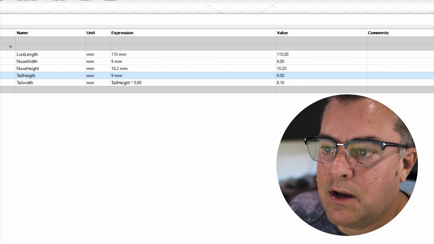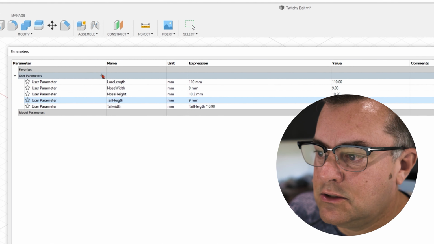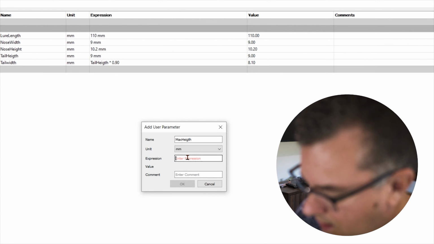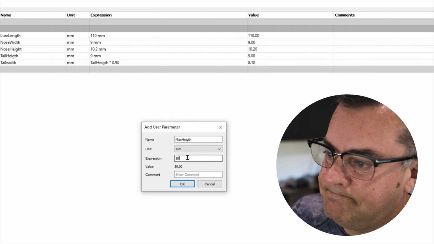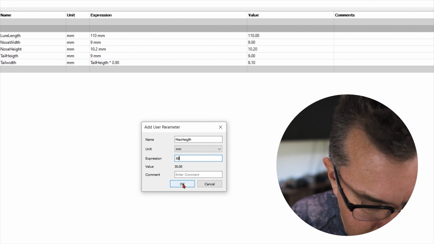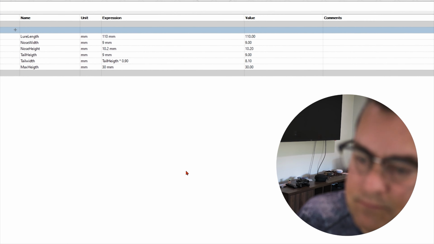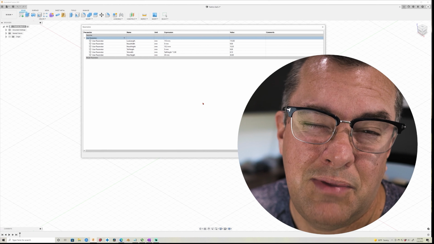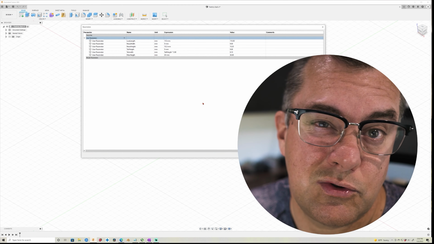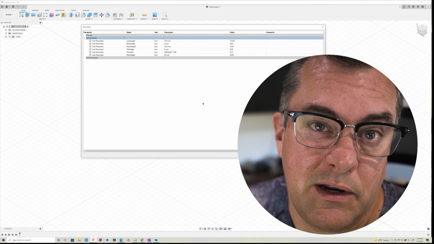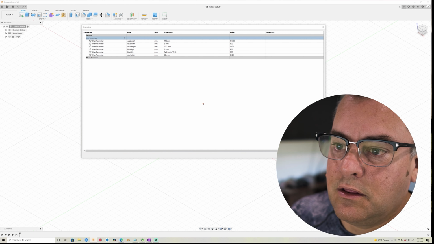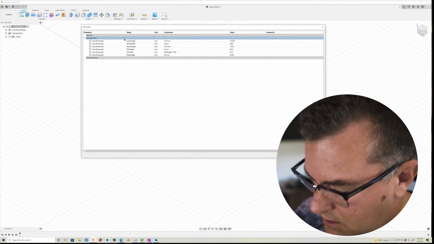Okay, now we want to figure out what our max height of this lure is going to be. I'm going to start out at 30 millimeters. Again, these are not written in stone. These are just to give you some kind of baseline starting numbers. The power of parameters is we can go in and change them whenever we want, but you want to get it somewhat close, like within a relative range. You don't necessarily want to be doubling these numbers later on. All right, my width is 18.3. That's the max width we run into here.